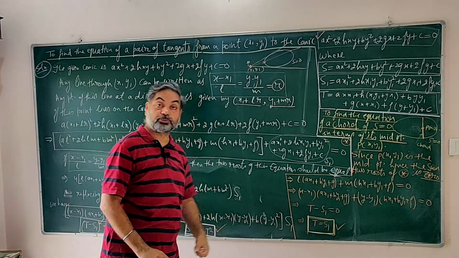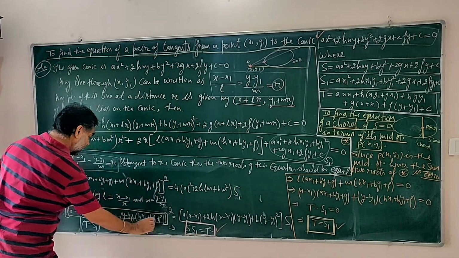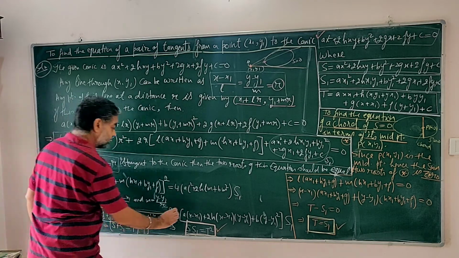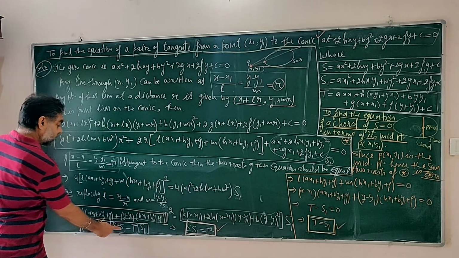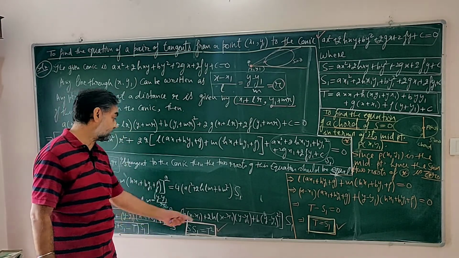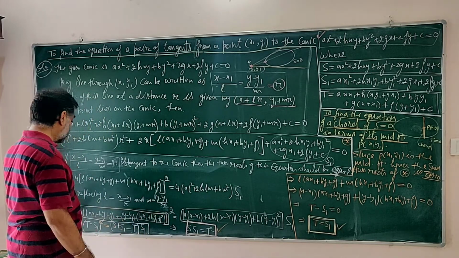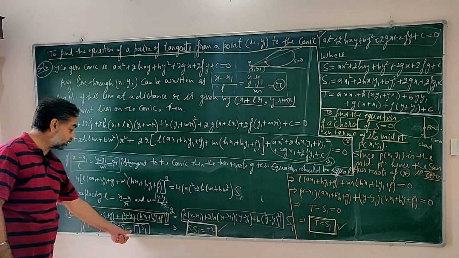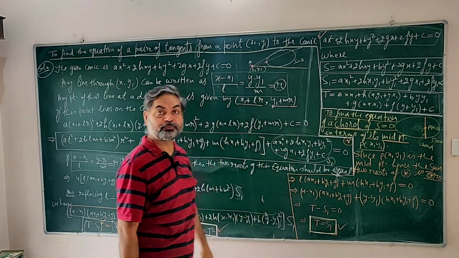Alright, this equation becomes this equation, and it can be easily seen that this part is actually t minus s1 and this part is s plus s1 minus t multiplied by s1. So this whole equation is actually t minus s1 equal to s plus s1 minus t multiplied by s1, where s is this, s1 is this, t is this.